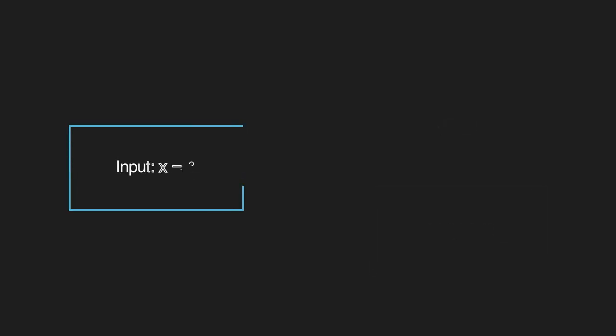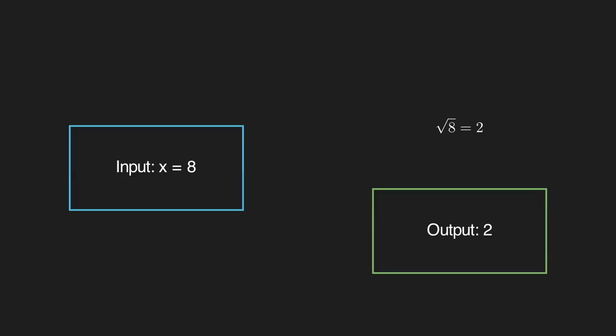Now, let us examine the second example, which illustrates the core challenge of this problem. The input x is equal to 8. If we calculate the exact square root of 8, we get an irrational number, 2.82842, and so on to infinity. According to our problem constraints, we must round this value down to the nearest integer. We simply discard all decimal values, effectively taking the floor of the number. Therefore, 2.828 becomes just 2. The output is 2. Notice that we do not round up to 3, even though 2.8 is closer to 3.